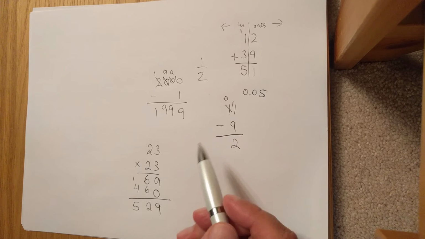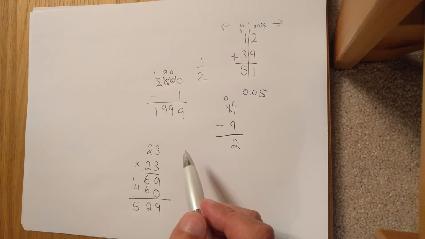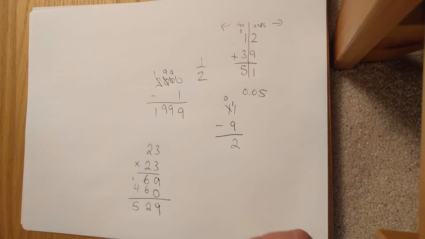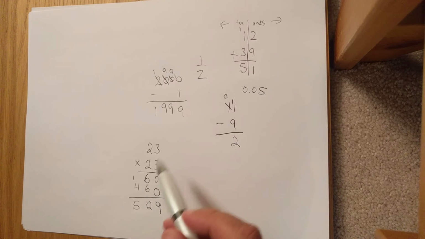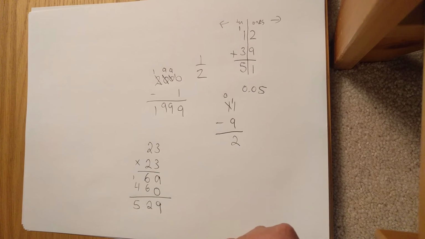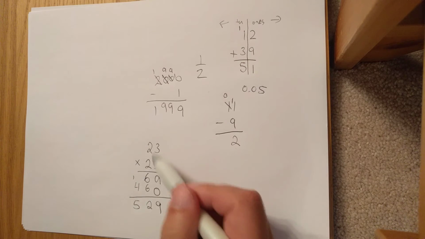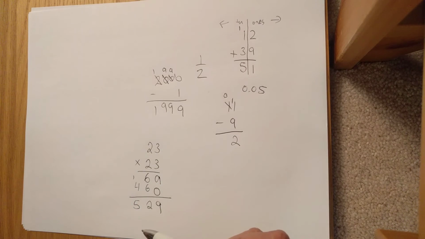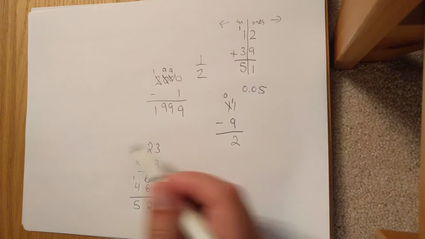We're kind of big picture in math now. If you introduced me to some child who'd never learned math and said, teach them how to multiply, you've got 3 days, I would teach them this standard algorithm because it's fast and it works. And it's pretty easy because you're always working with small numbers that you're multiplying. But it's not the best way, and it doesn't translate well to decimals and to percentages and things like that.